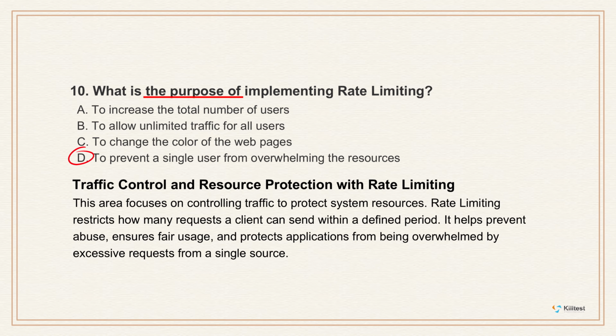Right. Think of it as the bouncer at the club door. It doesn't matter if you're a VIP or a regular guest. You cannot bring 5,000 friends in at once. It's about fairness and survival. If one client, maybe a bot, maybe just a broken script, starts hitting the login page 1,000 times a second, the database behind that page will melt.